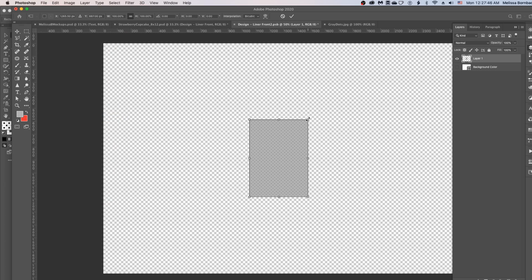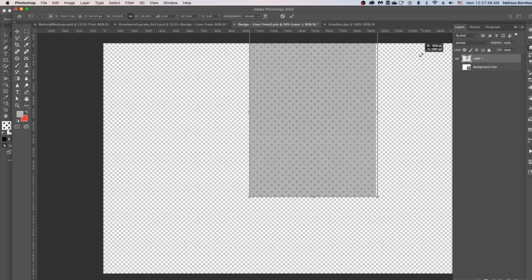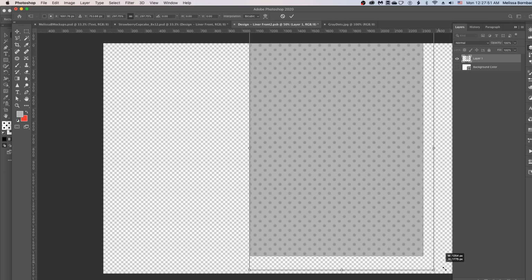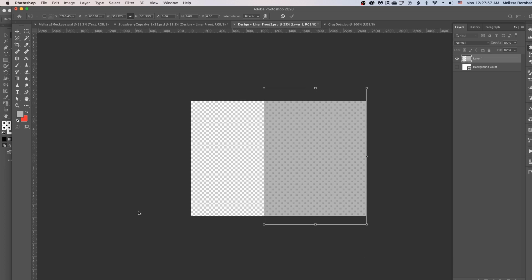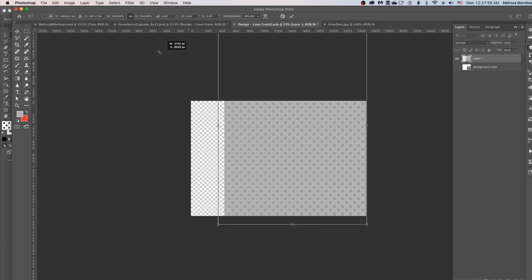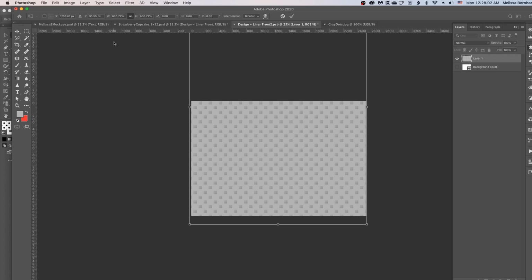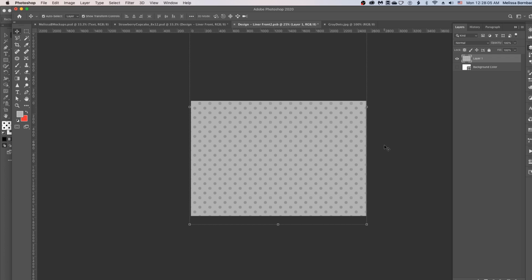In newer versions of Photoshop, you can just click on any of the four corners and drag it out to make it bigger, or in to make it smaller. If you have an older version of Photoshop, you might need to hold down the Shift key as you're dragging to keep it proportional. If you see it getting distorted, just go to Edit, Undo, and then do the opposite of whatever you were just doing, whether that's holding down the Shift key or not holding it down.